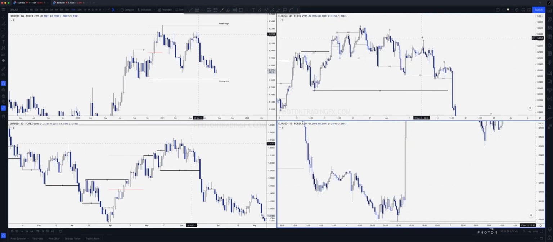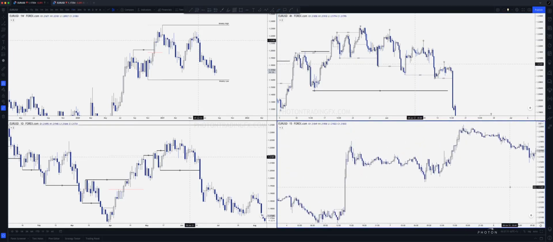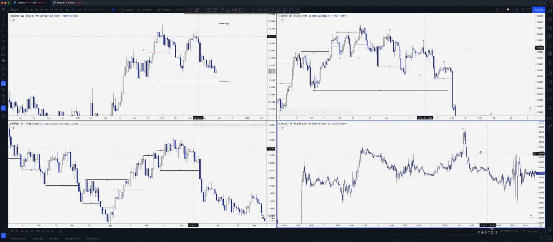Then we got our 4 hour pullback. How do we know where that 4 hour lower high is going to hold? Obviously we can look for price to come into the premium, which it looked like it did. We get that 4 hour change of character to the downside, giving us indication that the 4 hour lower high is in place. What do you think that 4 hour change of character most likely will be on the 15-minute chart? It will be the 15-minute switching bearish.